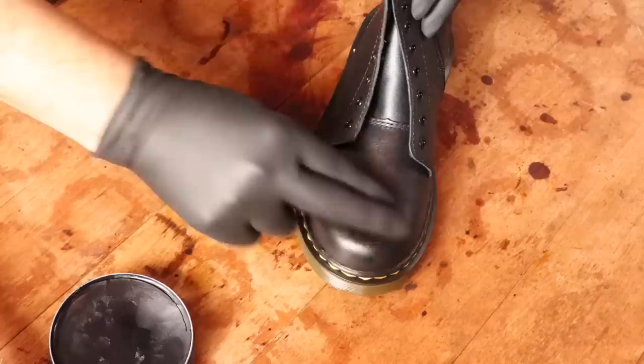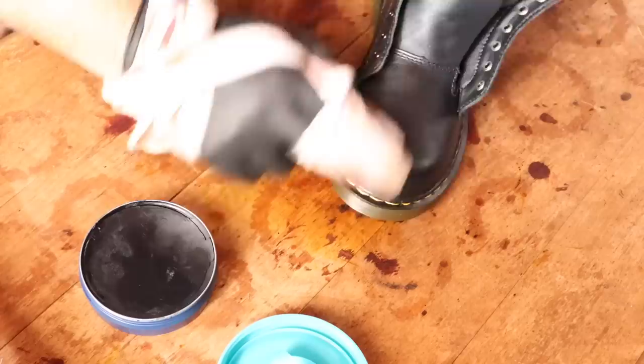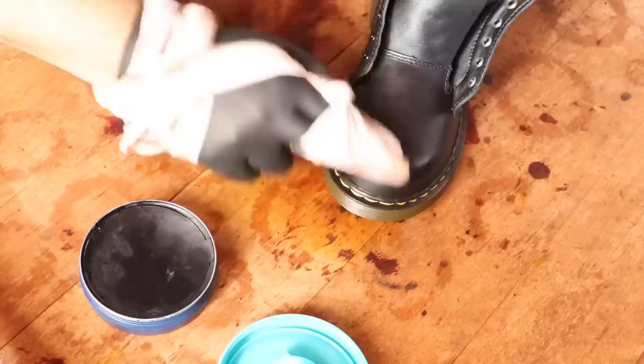After you've waited a couple of minutes, get an ice cube and mix it with water and rubbing alcohol, and then get a rag around your 2 fingers and start to buff that dried wax. Remember to touch the wax gently and don't add a lot. You need to build up those layers with patience, and then you'll eventually get a spit shine.